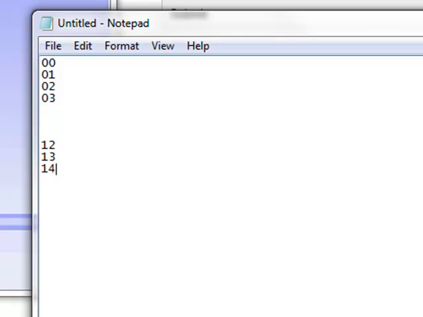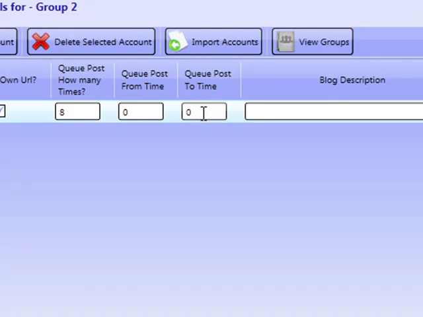And what you must realize is the queue post 2 time should always be greater than the time from. So you might say, okay, I want to make a post from 9 in the morning, so I'd put in 09, and say to 3 o'clock, so I'd put in 15. That's going to post from 9 a.m. to 3 p.m. So all you have to remember is a 24-hour clock there, guys. You don't need the 0.00 at the end of it or anything like that, just the 24-hour digits. Obviously here would be 8, 10, 12, 14, or whatever you want to do.